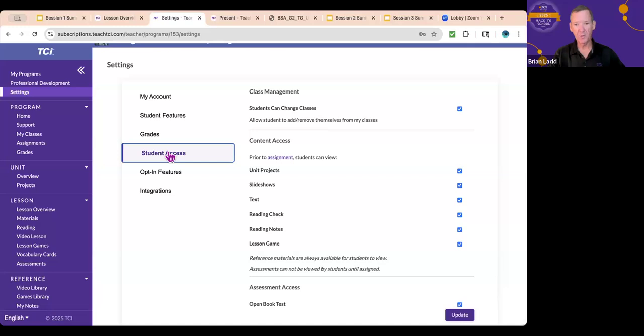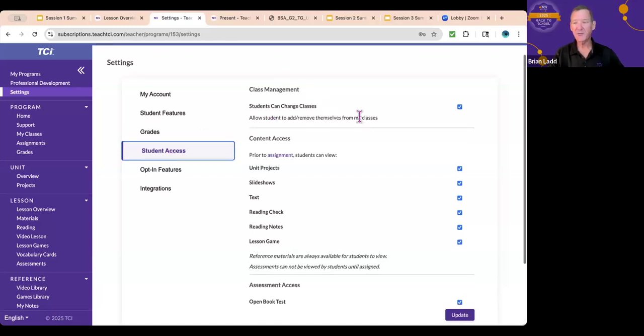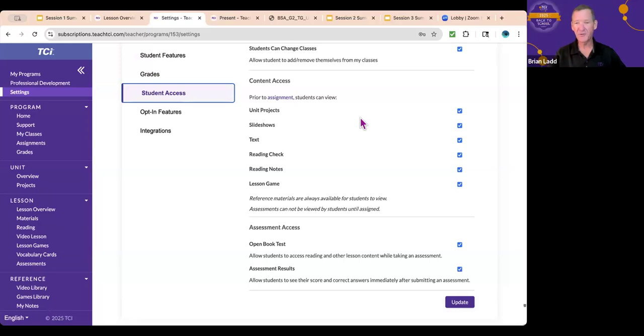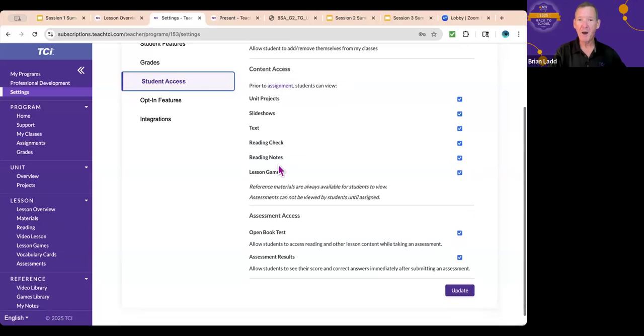Next one is really important. Class management, students can't change your learning management system, whether you have Aries or OneRoster or whatever, it takes care of that. But content access. If you have student licenses and you're having your students go online, with all of these checked, my students can access the entire online program. So can mom, so can dad, so can big brother, big sister. And I had one teacher say, one of my students came in and said, my dad did all the unit this weekend for me.